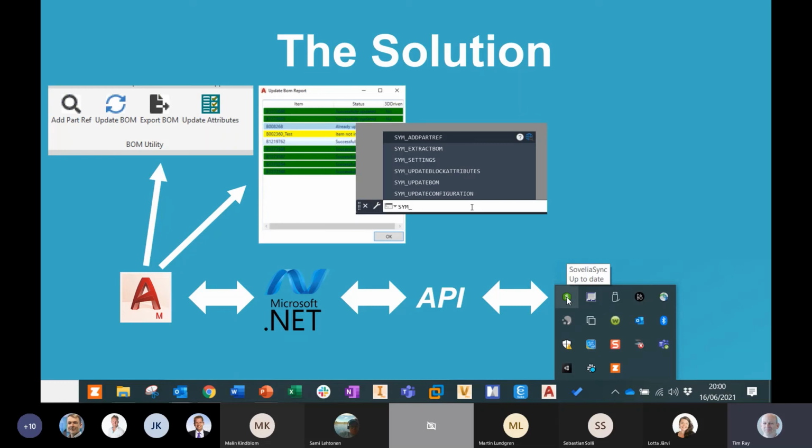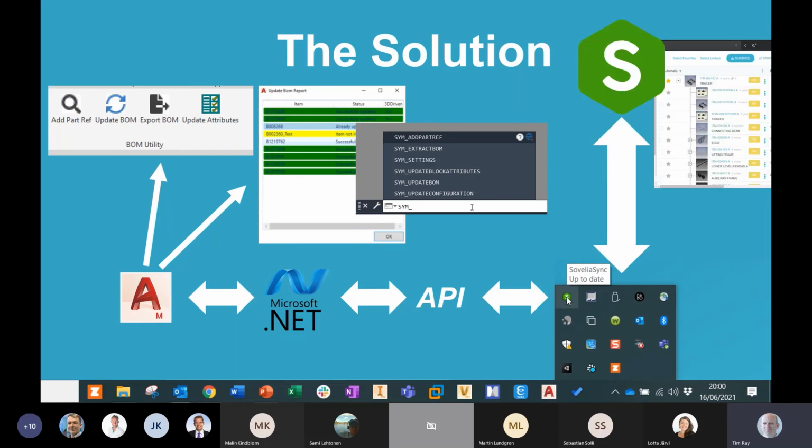Did they need updating? Were they not in the system already? And we created it through toolbars, and we also created the command line prompts with some tools to be able to do that. All of that then meant that from inside AutoCAD Mechanical, through that bill of materials information, we were able to communicate with Sovelia PLM and update and manipulate and get information from the PLM bills of materials that existed, and those items and those child items that existed on the system.